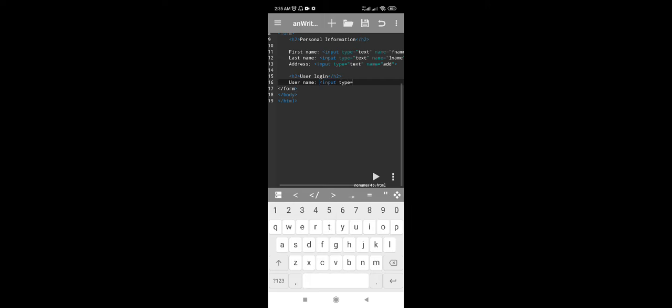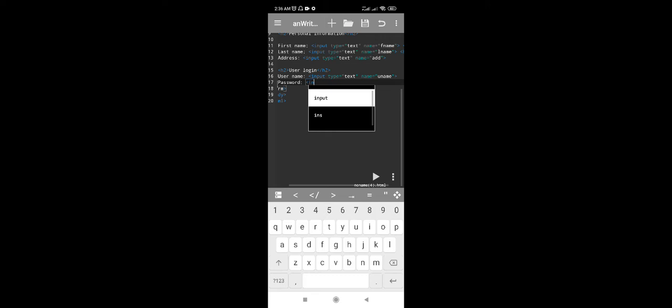Sa username, gagamit pa rin tayo ng text, no? Kasi hindi naman technically dapat itago yung username ni user. Kailangan na makita, no? So, nilagyan ko lang ng uname na name tong ating text box na to.